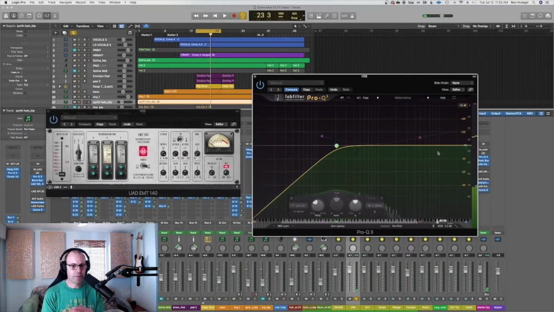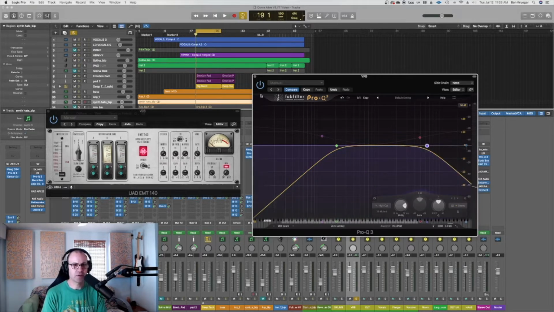You can hear right away that when I had the high pass filter engaged, it took out a lot of that rumble. Even up here, at just over 200, it's taken out most of the rumble of the kick. You can still get a little bit of the knock, but it doesn't have so much rumble. So let's hear what that does in the track now. We're going to hear it with and without.